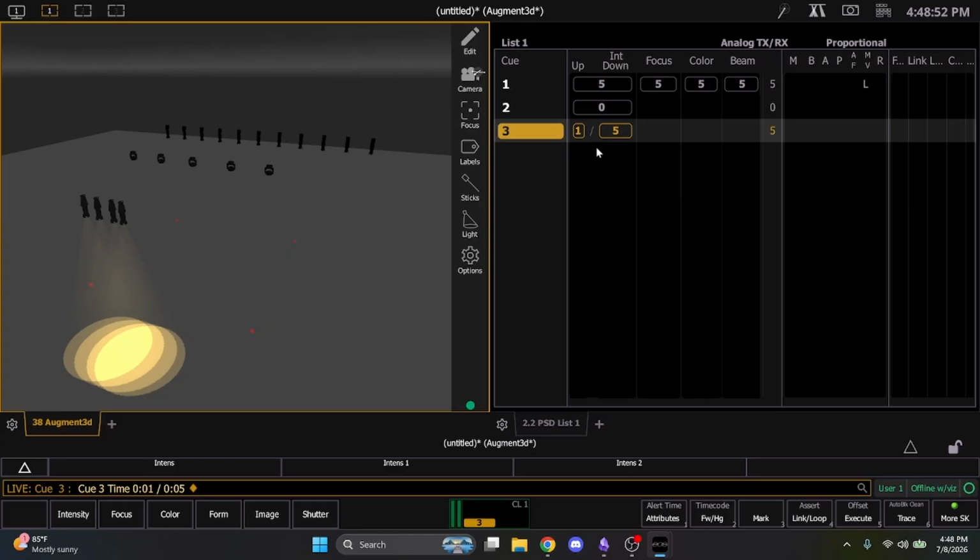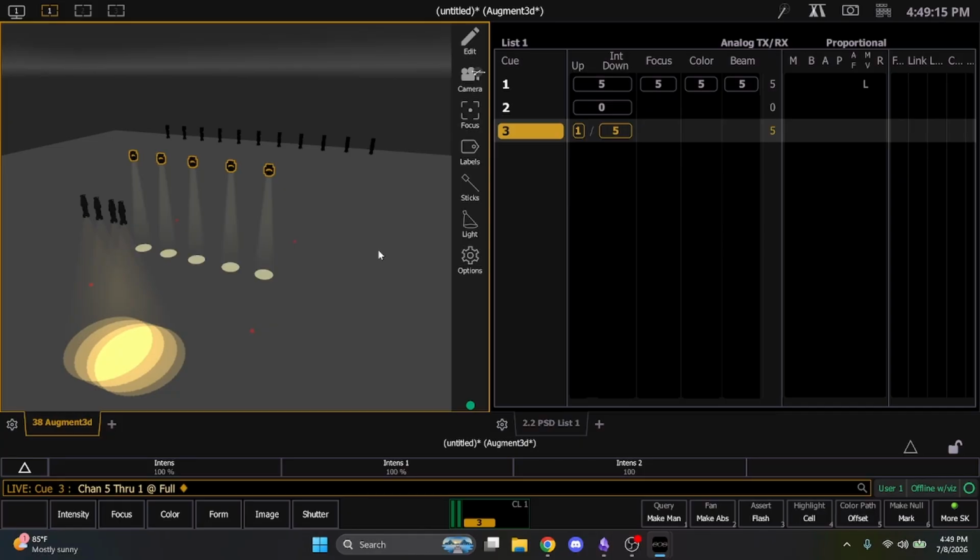The next thing we're going to look at is the focus. The focus time is how long it takes a fixture to move from point A to point B during that cue. So what we're actually going to do is record a Q4 and turn these fixtures on.